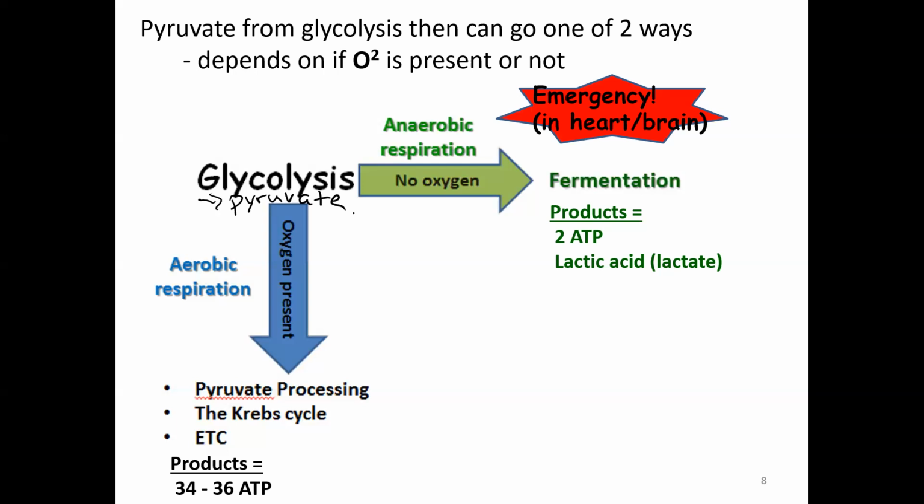So if oxygen is present, that pyruvate goes through these steps. It gets processed. I'll show you that. Then the Krebs cycle. Does that sound familiar from intro bio? Horrible, long cycle with dozens of acids. And then the ETC, I'll explain later, electron transport chain. That probably sounds familiar too. And then one glucose molecule, which is converted by glycolysis into pyruvate, can make a bunch of ATP in our cellular party. Having a great time, no problem.